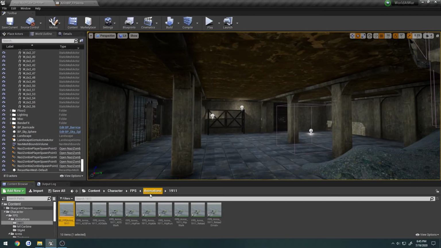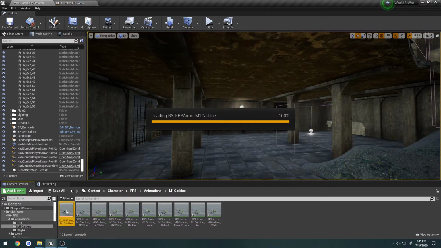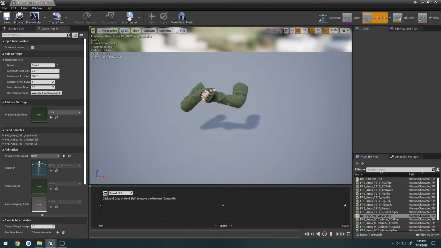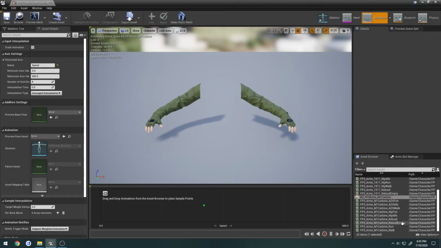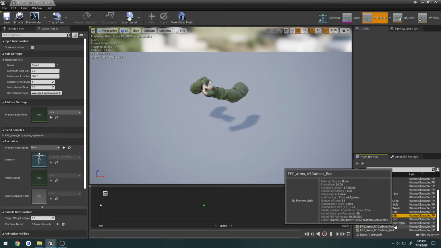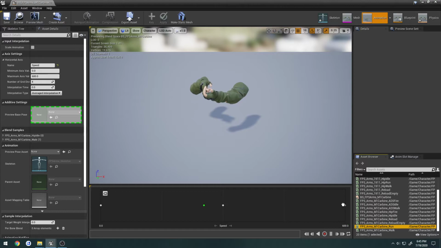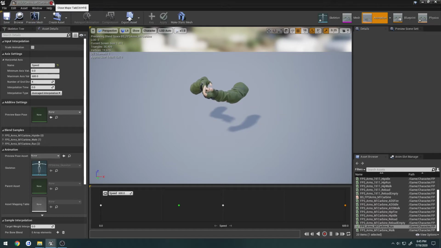Let's do the M1 Carbine. Actually, I want to straight up copy the 1911 blend space and paste it in the M1 Carbine and rename it. Open it up, we're going to swap the animation, so delete, delete, delete. We're going to have the M1 Carbine hip idle, M1 Carbine walk, and M1 Carbine run, and save. Probably could have renamed those better, like hip run, hip walk. That's my fault again.